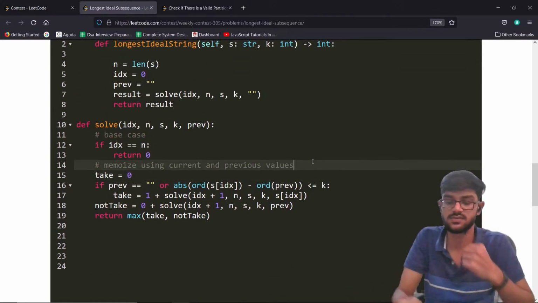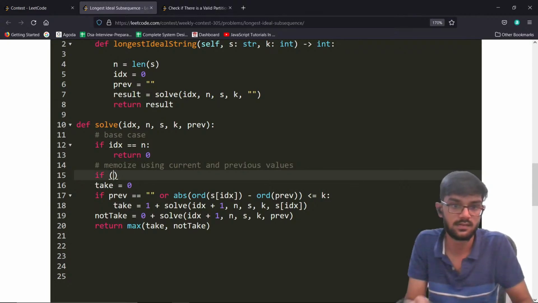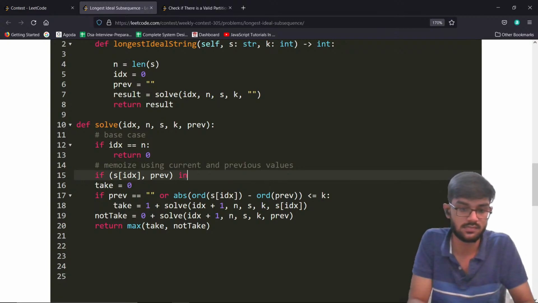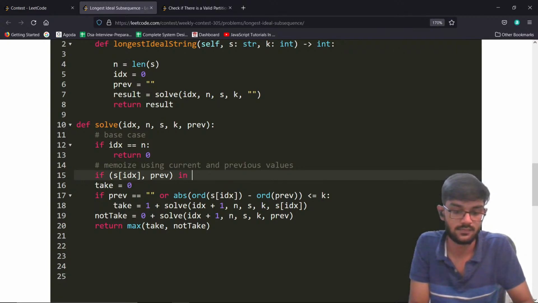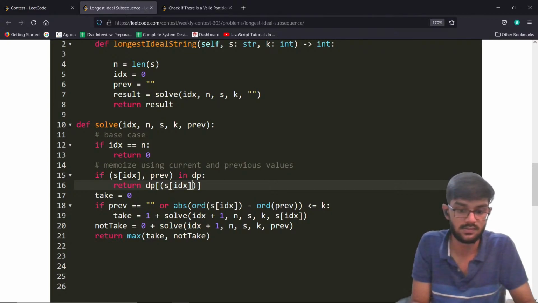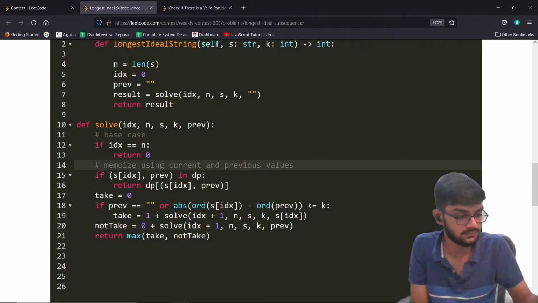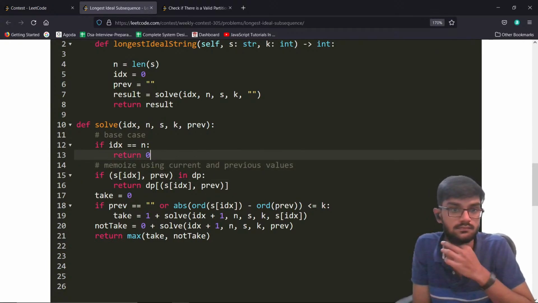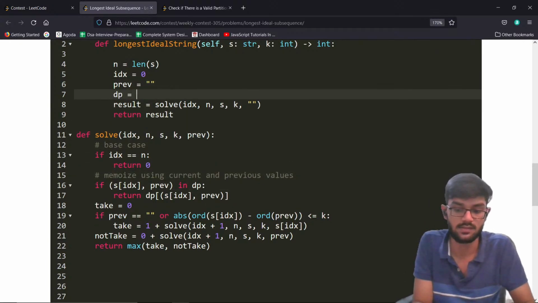And for memoization, it could be that if my current, which is S of IDX comma previous, is in DP, then return DP of S of IDX, previous. And DP I can just create it.